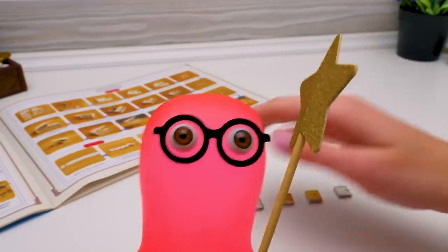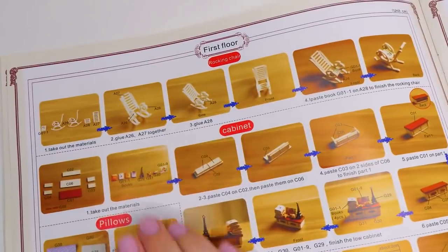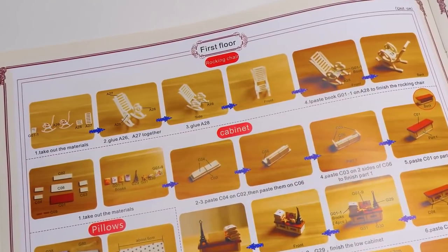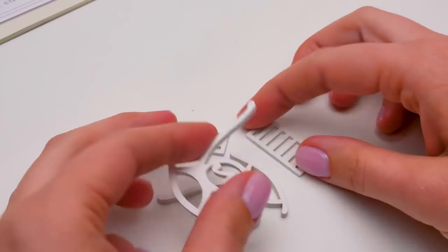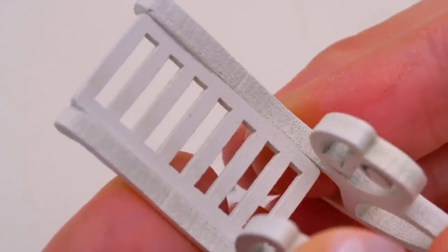Will you help me with the other decor? Sure, since I still got so much furniture to make. Right. I'm going to make a rocking chair. I like retro things in the interior. This rocking chair is one of those. It looks like it's hand-painted.